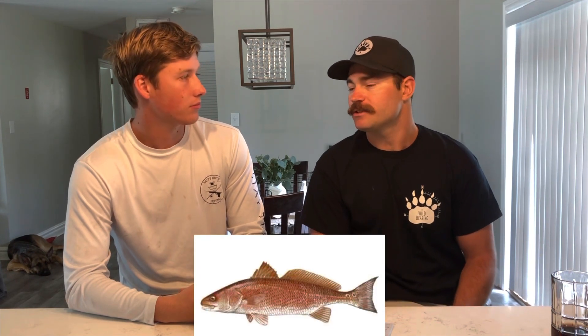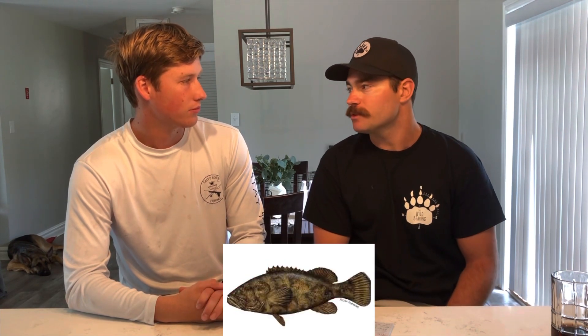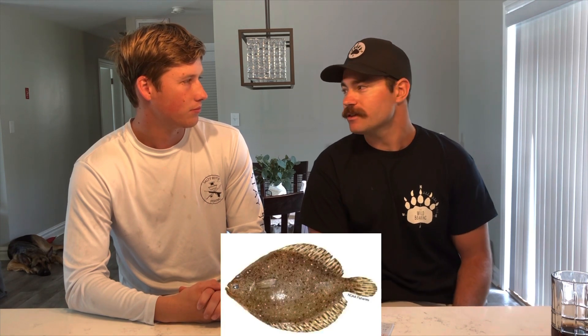So what are some of those target species that we're gonna be targeting? Some of the fish that we have caught are redfish, amberjack, snapper, grouper, flounder — just to name a few. There's others out there, who knows what you're gonna catch. Go ahead and drop below what kind of fish you guys have caught bottom fishing.